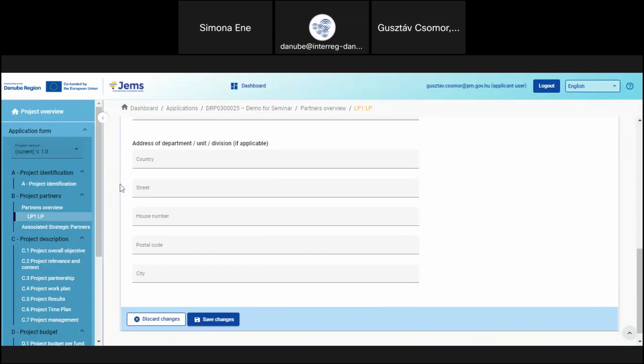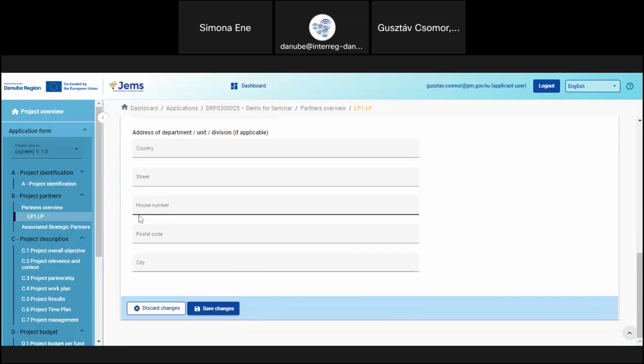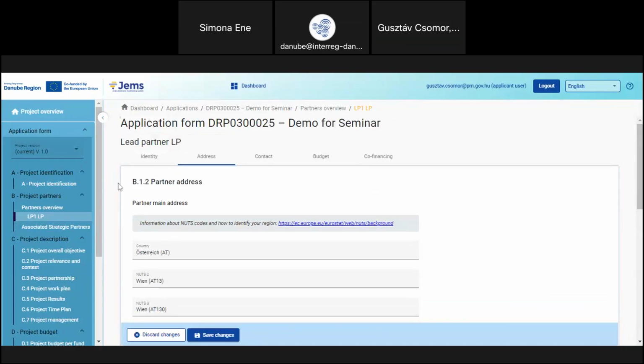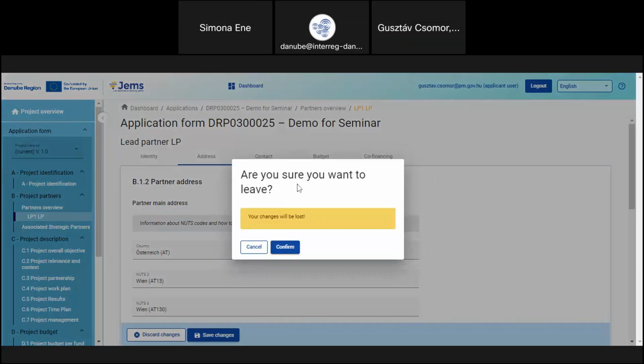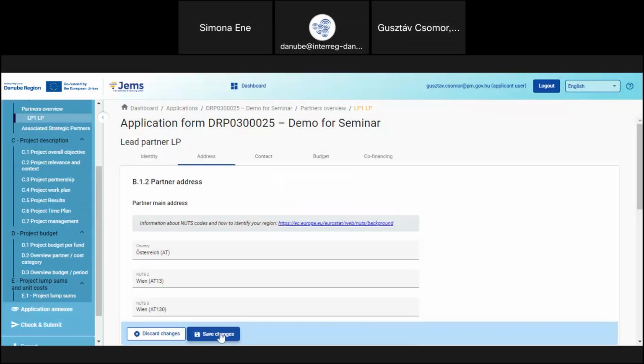But in case you don't enter anything in that field, then obviously the system will allow you not to fill this in. And of course, once you finish entering this data, you don't just simply jump to the next page, because here comes the question whether you want to lose this data, but always click Save Changes.